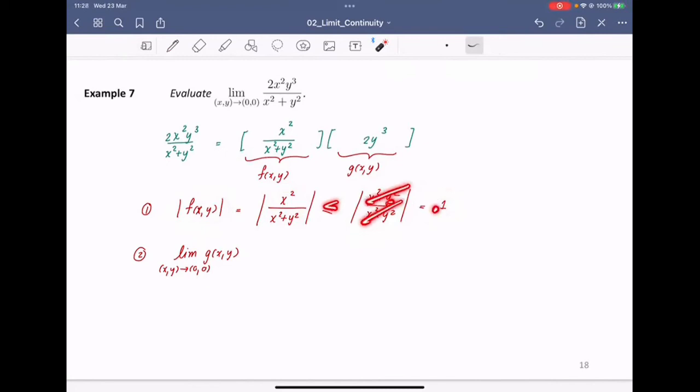This is a technique that when you see it for the first time, of course, you're going to have a question why we add y squared here. This is just a trick and a technique we use. We add it because we want the right-hand side here to cancel out and get 1. Otherwise, you don't know how to bound this number. Does it make sense?